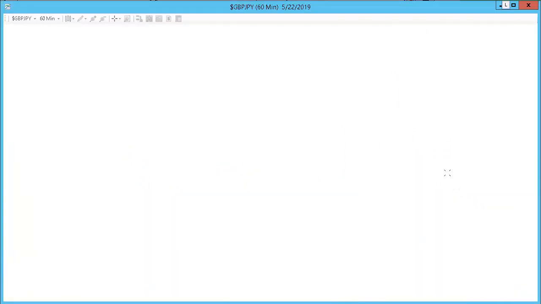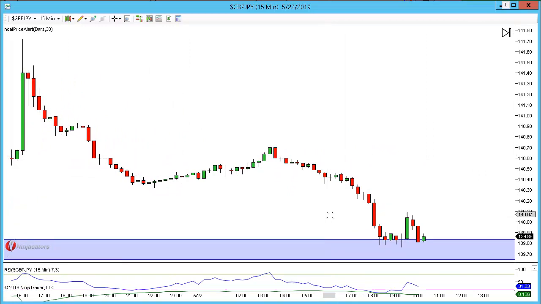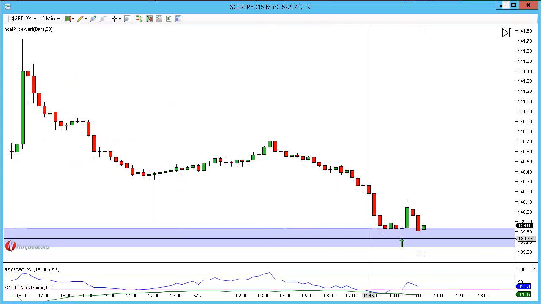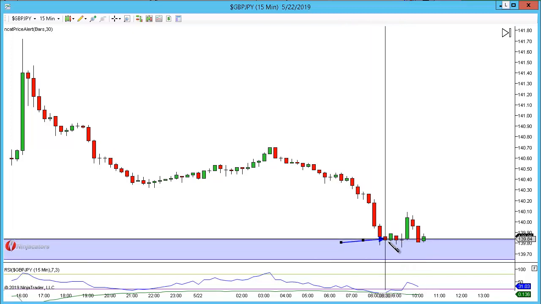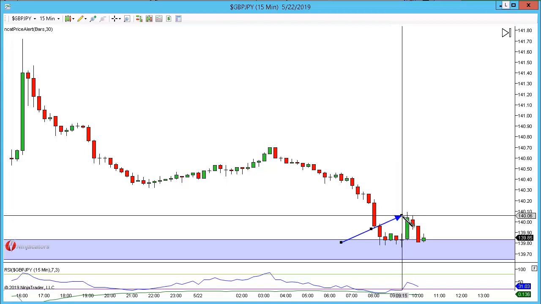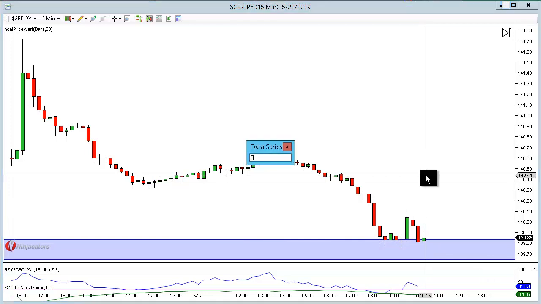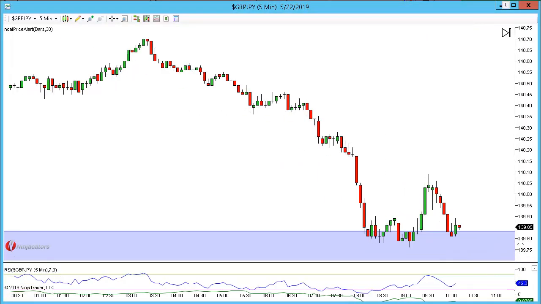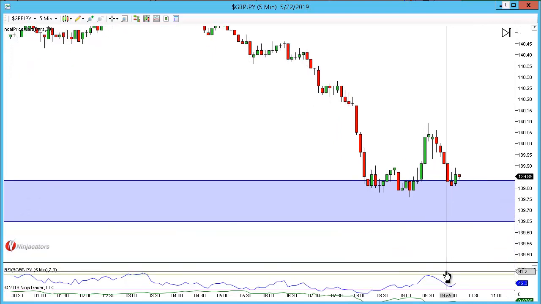Let's go to the 15. Here on the 15, we have come down into that structure level. We have put in a 3-bar reversal. Well, actually, I'm not going to call it a 3-bar reversal. What we saw here was just the market being held. We put in a doji, followed by a higher high, higher close, failed to break the lows. Now, if we do drop down as low as the 5 minute, which is where that trading opportunity is, then right here we have that opportunity.